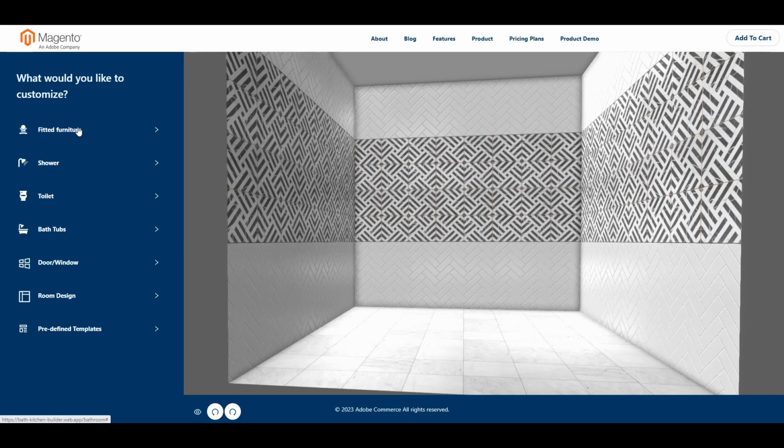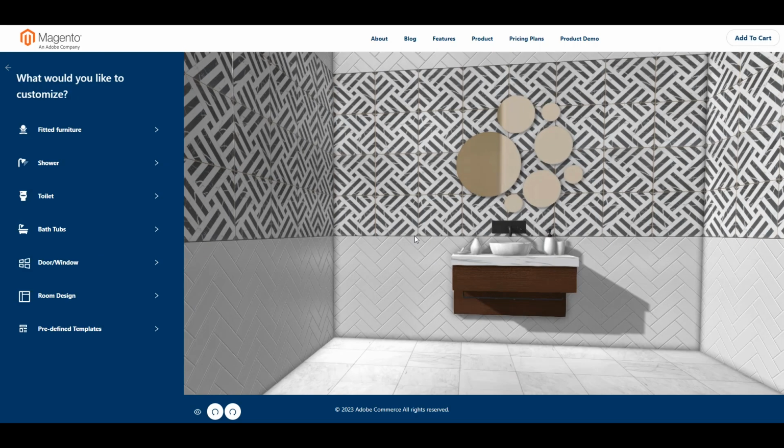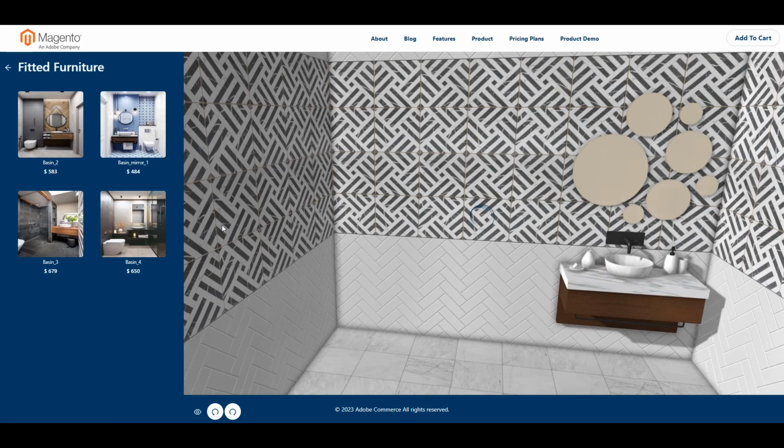In the bathroom builder, we have different fitted furniture. Like in the basin mirror, we have these different kinds of basin mirrors. If I choose this one, you can see some different designs. Let me show you some of the different designs so that we can download them and compare them side by side also.